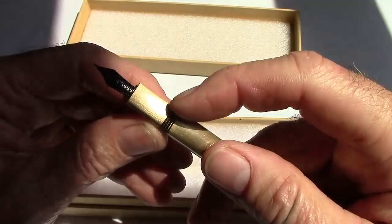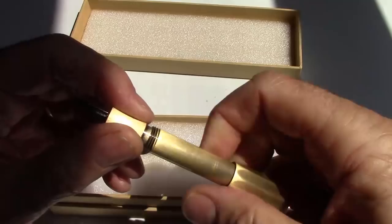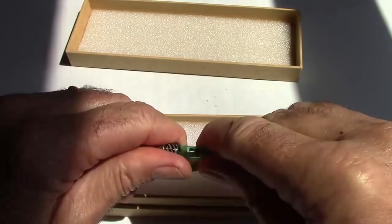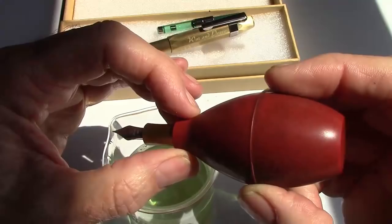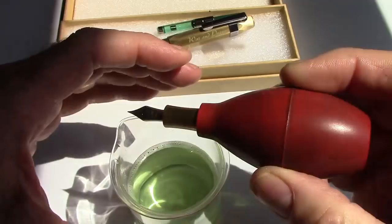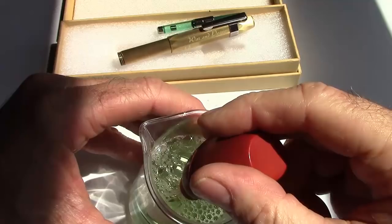One of the things that I do when I first get a pen, especially a cartridge-converter pen like this, is flush the nib and section. I have my soldering flux bulb from Radio Shack — a defunct US retailer — cost a couple bucks. I removed the nozzle but there are lots of variations; this one fits a wide variety of sections. We put it in my solution with ammonia and a little bit of various detergents. Right away when I squeeze, air comes out pretty easily. Pulling it back in is a little slow, but this is a small pen with a fine nib so you wouldn't expect a very big channel.